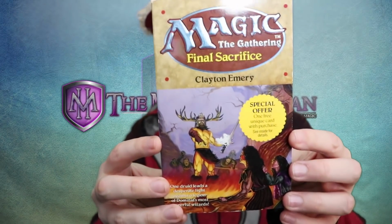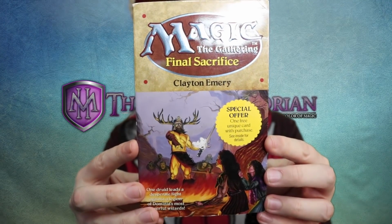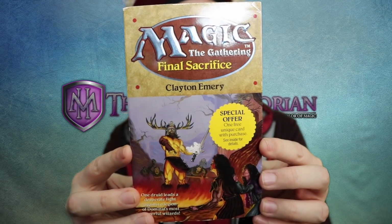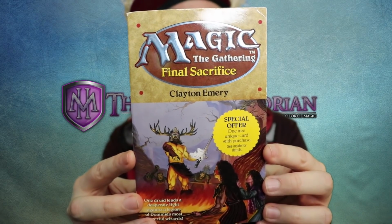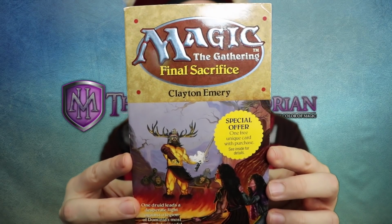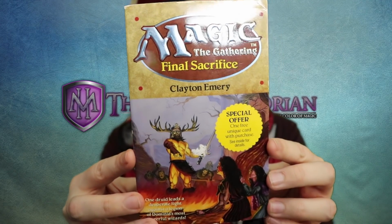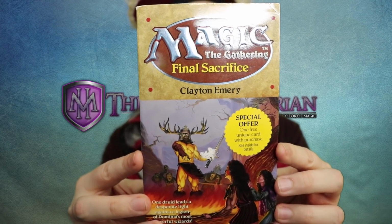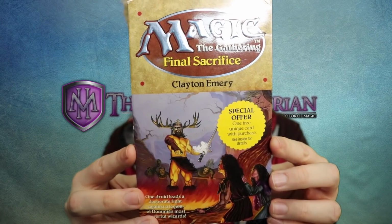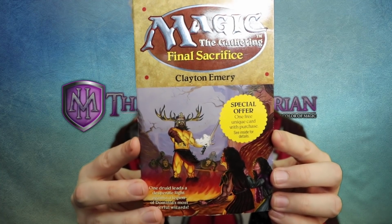Then we've got Final Sacrifice. Years of fighting have come and gone, but now the last battle must be faced. From frozen mountains to an ocean-drowned forest, from war-torn battlefields to the glowing crypts of Latnam, the arch-druid Greensleeves travels with her ragged troops, searching for spells to defeat an army of angry wizards and end their reign of terror. While Greensleeves uncovers ancient mysteries, Gull the Woodcutter fights a fierce battle with a Keldon warlord who holds the key to an awful secret from the past. With each fight, Greensleeves, Gull, and their outnumbered army realize that only one last desperate spell can save them all. But to unleash it, Greensleeves must be willing to make the final sacrifice.